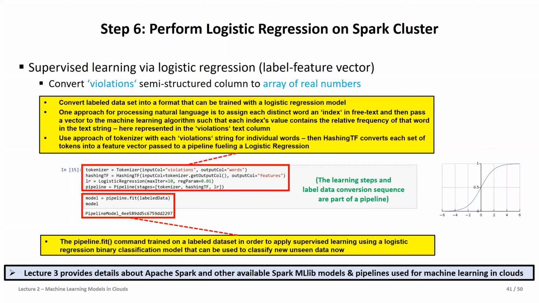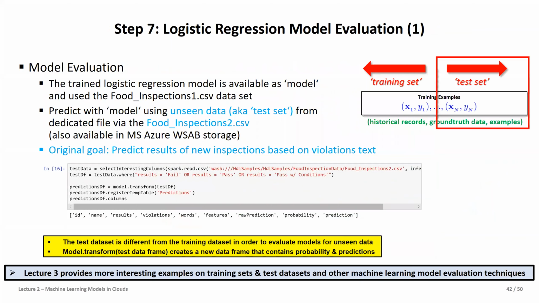Still, there's, of course, stochastic gradient descent and all the approaches of optimization that you don't really see. It's inside this, and we will talk about this in lecture 3, when we have more substance about Spark itself. And then there are lots of model evaluations. I told you we take out the test set now, which has essentially the same structure. Everything is the same. It's just different samples.